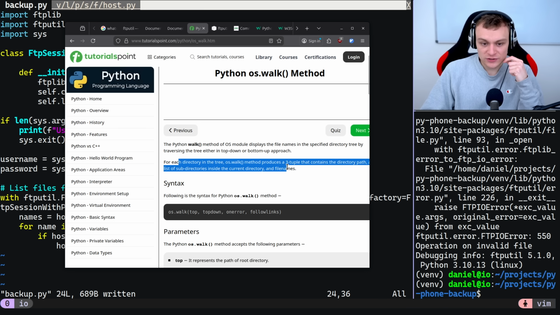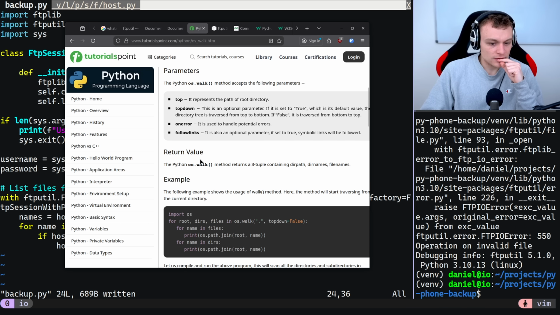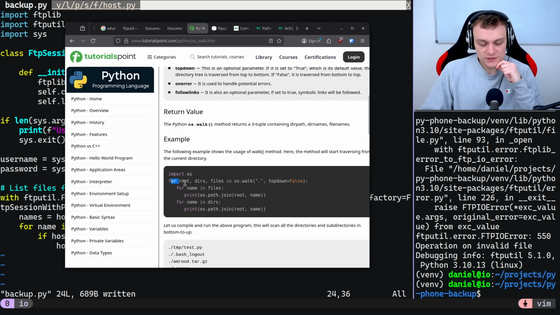For each directory in the tree, OS walk method produces a 3-tuple that contains the directory path, and a list of subdirectories inside the current directory and file names. So here we can walk files recursively, and for every file that we encounter, we join it to the root. For every name in dir.